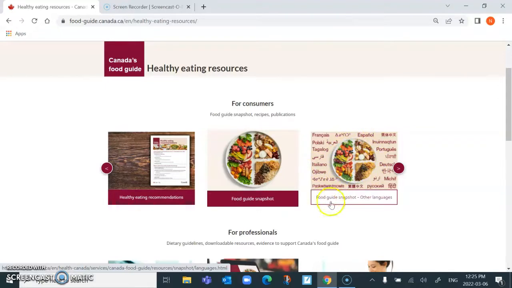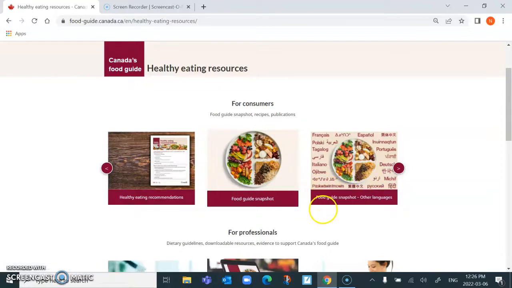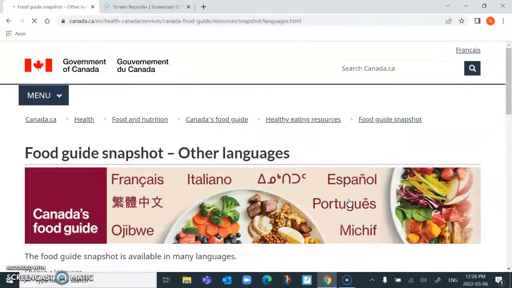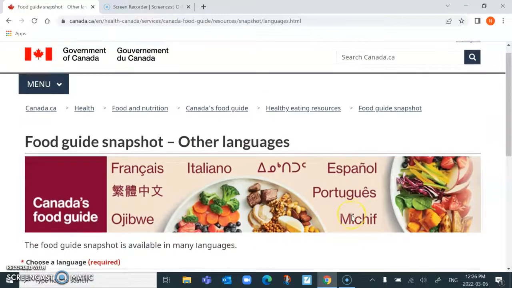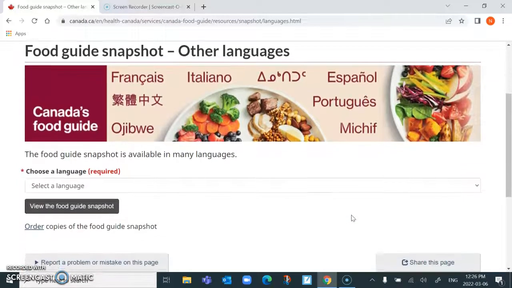Food guide snapshot, other languages. That's helpful. If I don't understand something, I can maybe find information in my first language about healthy eating. So I think I'm going to click on this one and then scroll down.